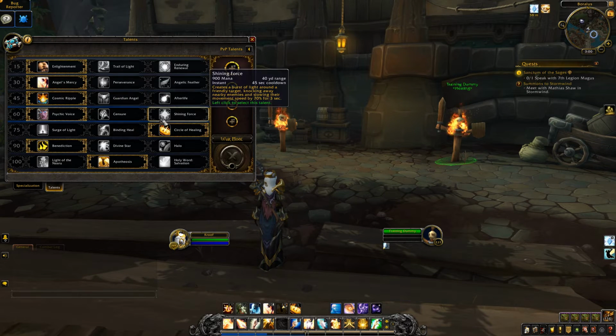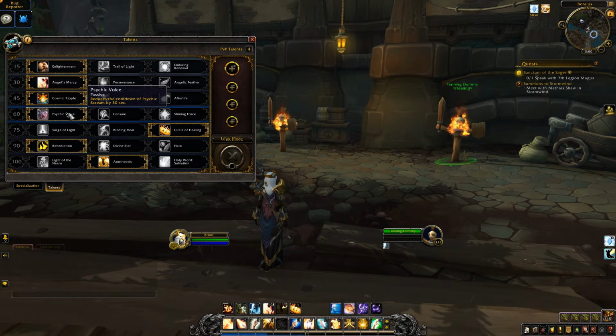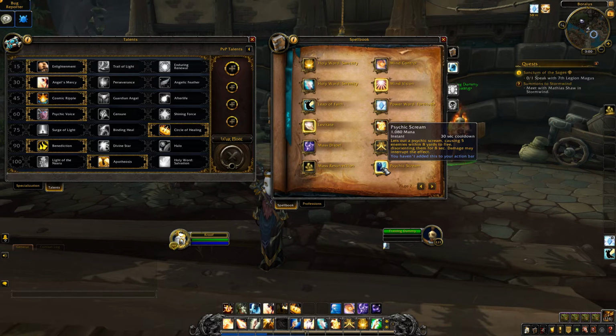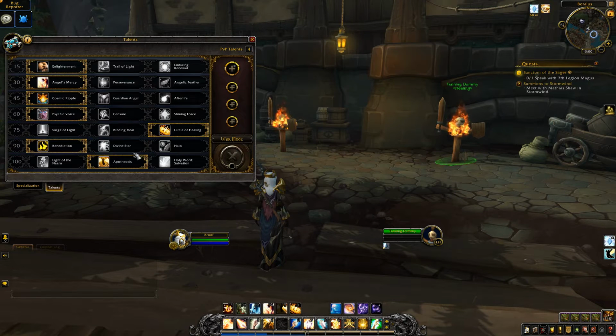Next here, we have Crowd Control. I'm just taking Psychic Voice, which I did not actually put on the bar, which is my fault. If I can see it. Psychic Scream. Psychic Voice affects Psychic Scream. This is just to get people off of you. But in a healing scenario, it might not be as useful unless a lot of enemies are attacking you and the tank isn't pulling them.